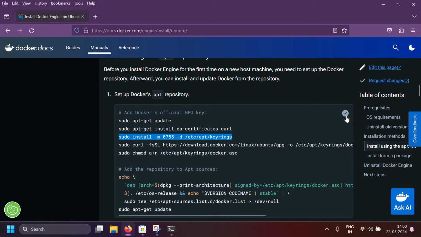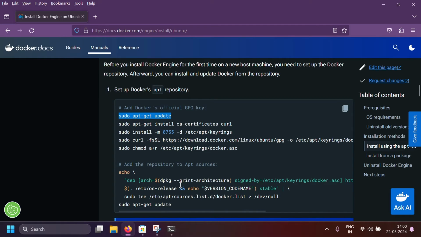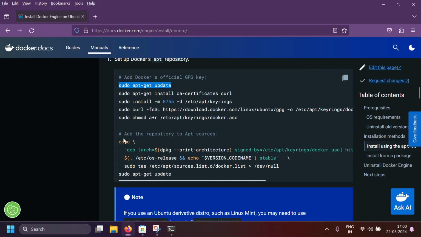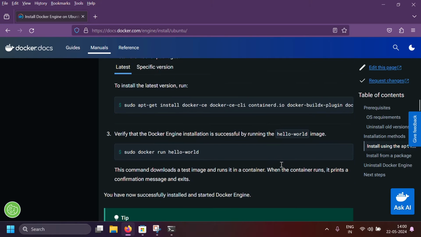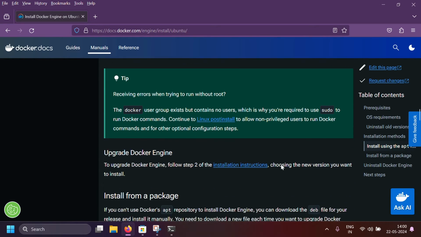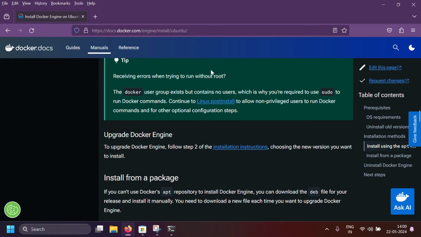Do not just copy it from here and start running it all at once. It may not work or give you the required configuration. So I would suggest that you copy it line by line and then paste it. Some commands are multi-line, for example, this one, so you have to copy this and paste this. Assuming that you are done with this setup, the next step is to test your Docker setup.